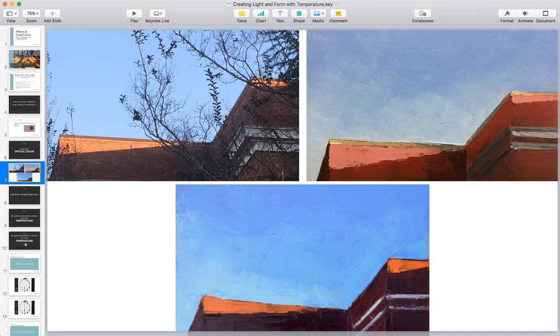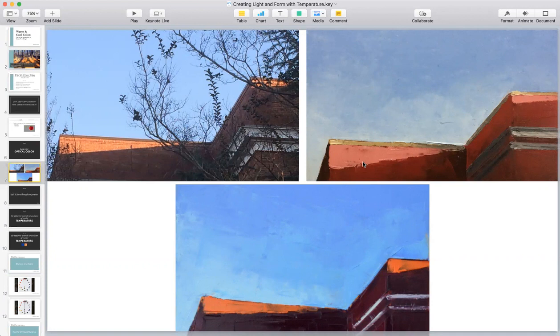Where we see that illumination on this red brick is affected by the color of the light. And so it appears more orange than brick red. Those bricks are standard red brick. But where the light's striking, it appears orange. Where it's in shadow, it appears violet. Yet, if you paint that using local color only, which means you're going to mix white to get your lights and black to get your darks, it's not going to look the same.